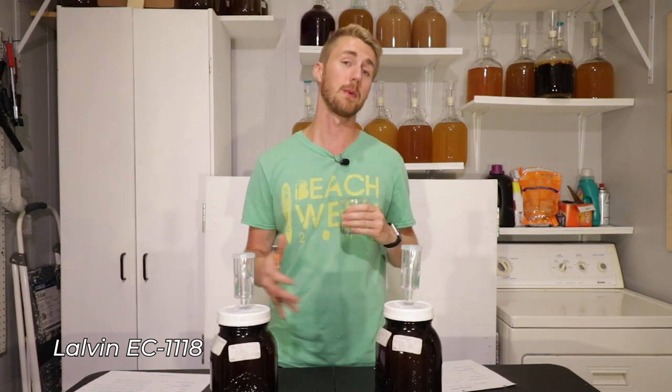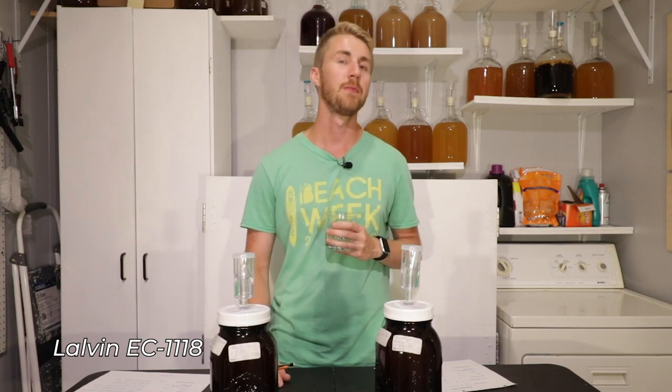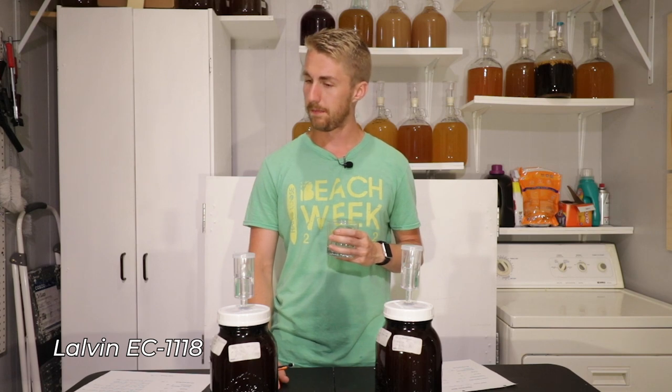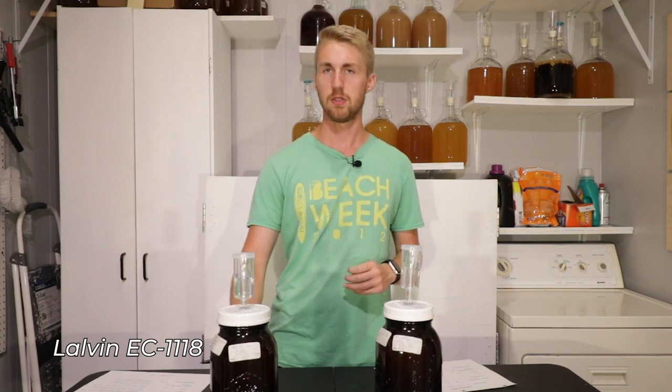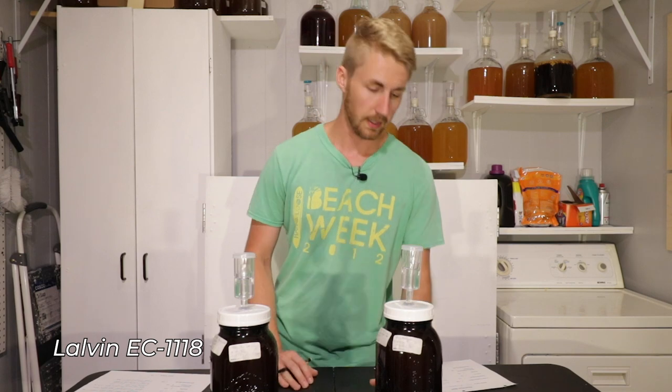One thing I do like about this one, it has a really nice body. The very full body, it has a little tannic value, like it has been aged with some oak or something like that. It is a little yeasty tasting to me, even though it has been moved over. I'll give a hypothesis here in a second.